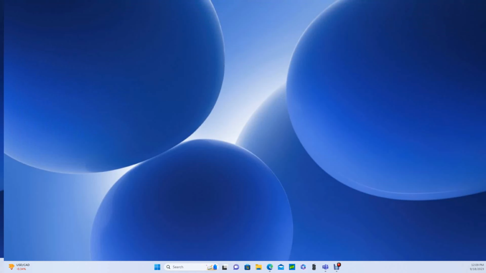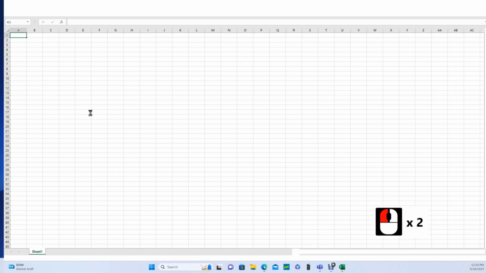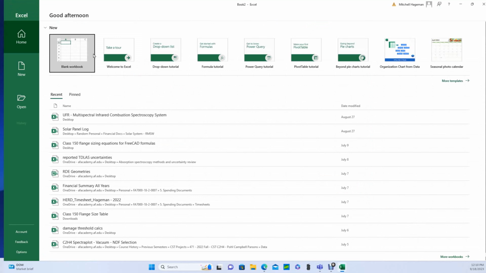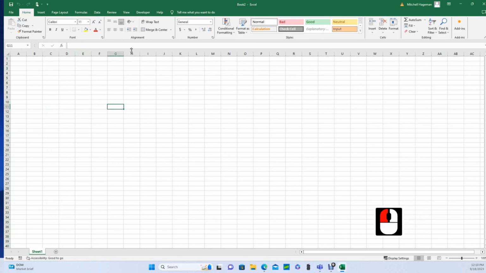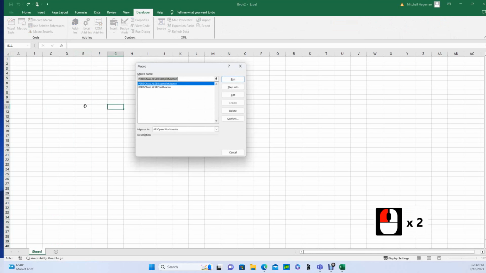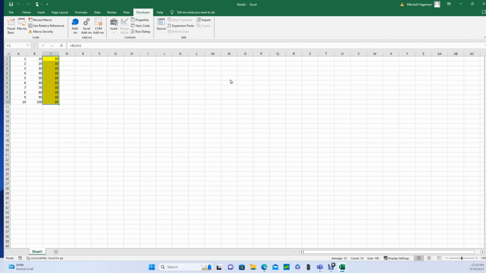So now let's open a new instance of Excel and see if playing our macro repeats what I've just done. And we'll go to Developer, and we'll go to Macros, and we'll choose my example macro 1 that I just recorded, and we'll hit Run. And there it just redid everything for me.